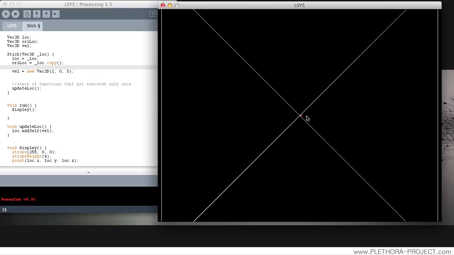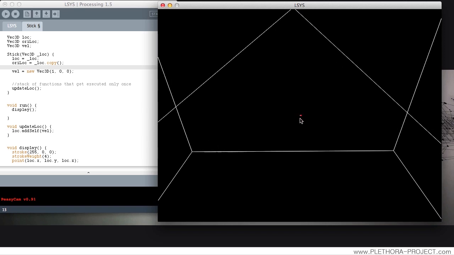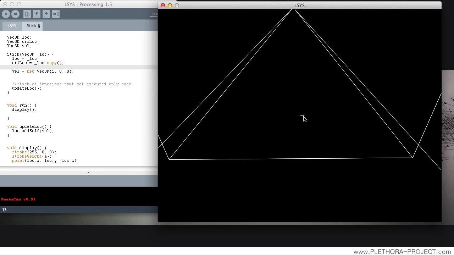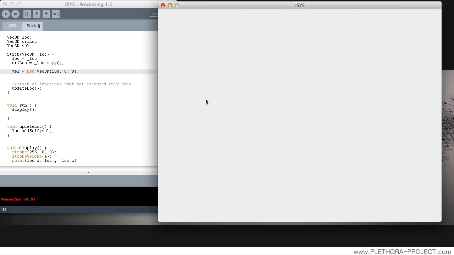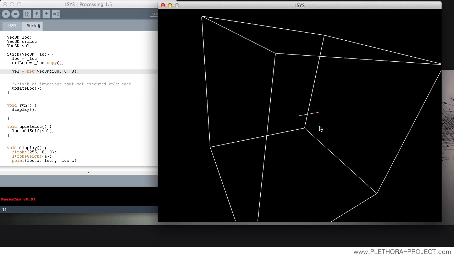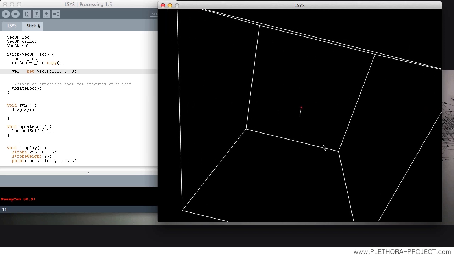So if we would check that now, we would see that the point is not being updated. It just moves a little bit. That's why we can see the difference between the red point and the point on this line, basically. But it doesn't happen every frame, right? So now we can actually use a velocity that is much larger to make something like a stick, right? So we have a point that was created here, and the first frame it moved 100 units to the right, and it stopped. That's it, right? So that's a very simple class.